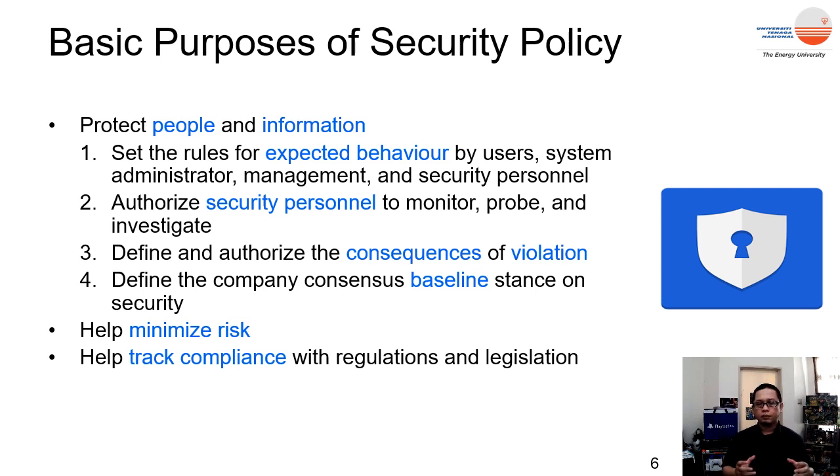And then it must have proper consensus, meaning that when we write the policy, we must agree that this is the right way to protect the asset. It must be understood that this is the right action and the right thing to do, and if people don't comply, these are the consequences. People must understand this in the very first place before a policy is enforced. That's why when you write a policy, it must adhere to the law, the social norms, the ethics, and how people practice daily in the organization, and people understand that there is benefit if people follow it. People must understand that having this policy will help to protect the asset and minimize the risk, and we must also have a proper way to track whether people follow this policy and, if they do, what the benefits are.